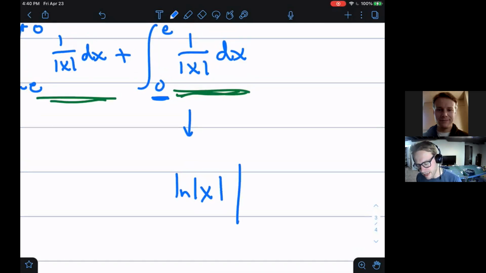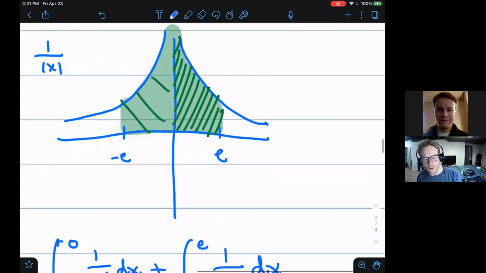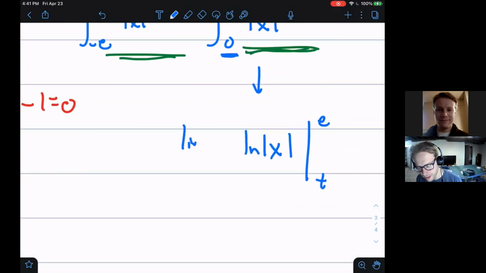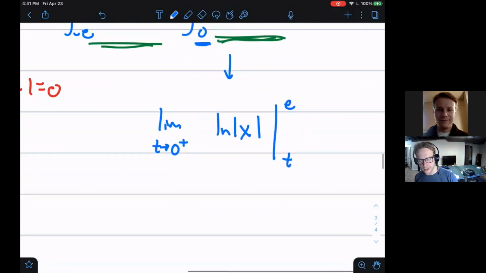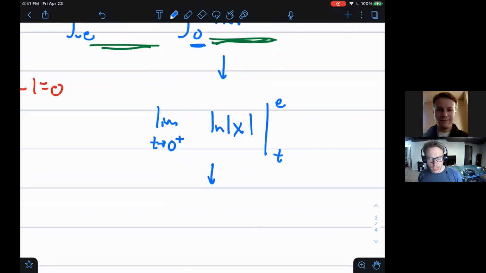So I'm going to go ahead and say that we're integrating from t to e. There's no problem at e. It's really just plugging in 0. That's where we have a discontinuity here. And we're going to take the limit as t approaches 0. And technically, we're to the right of 0, even though that doesn't particularly matter too much in this case. And so, okay, if you plug in e, that's not so bad. Again, the natural log of the absolute value of e is just going to be 1. And then you're going to subtract away.